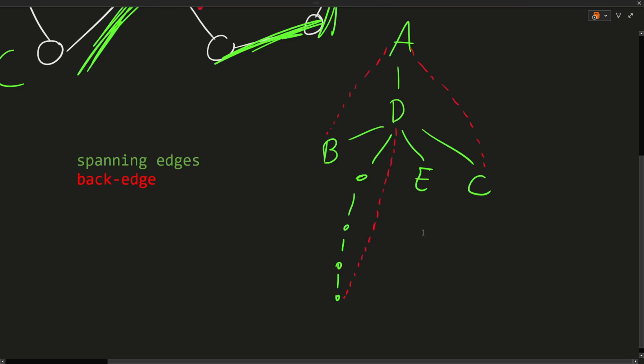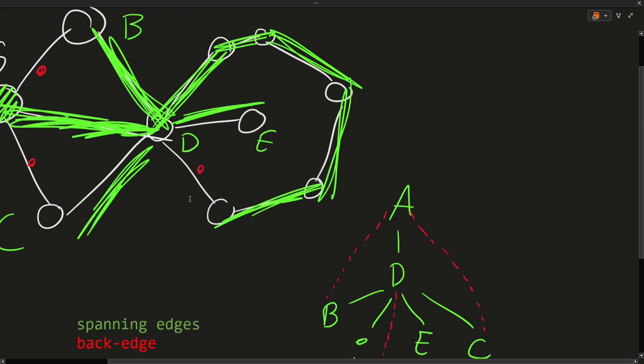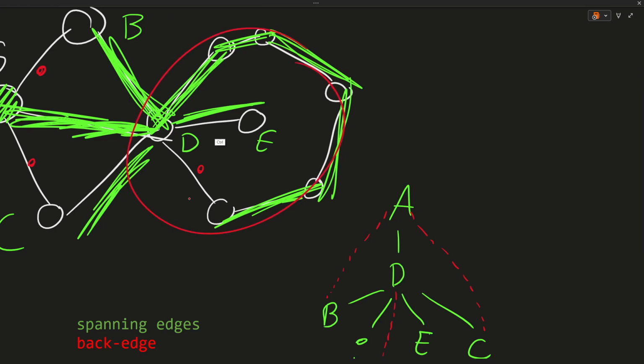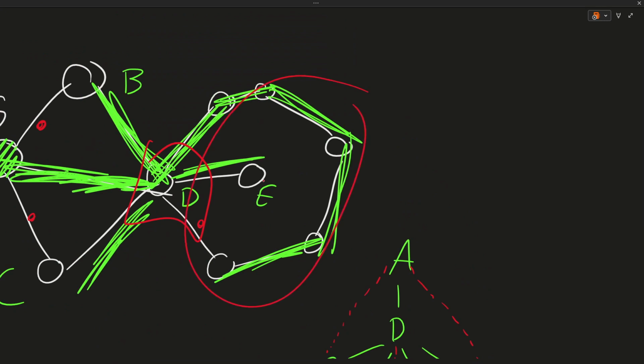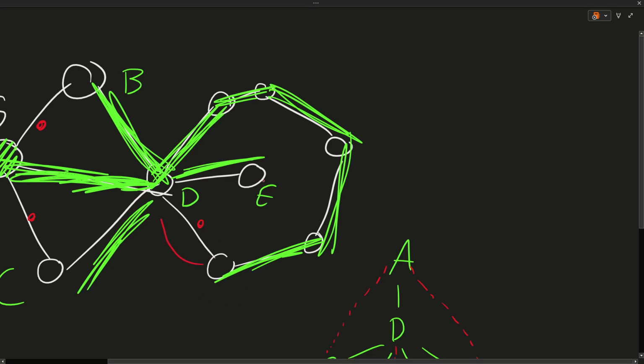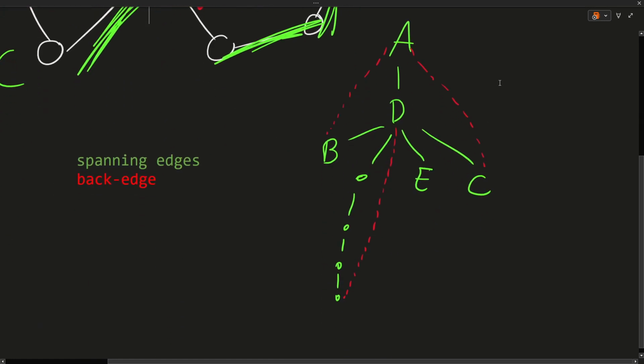Why do we call it a back edge? Because when you look at this drawing, D was visited first, before everything here on the right. And when you have this neighbor of D, it tried to go back from this neighbor to D in DFS, but it saw that its neighbor is already visited. It tried to go back, but couldn't. Here in the tree, it looks like this. From D, we traversed down, down, down, and this one saw that it has a neighbor that is somewhere else, but it was already visited, so it skipped.